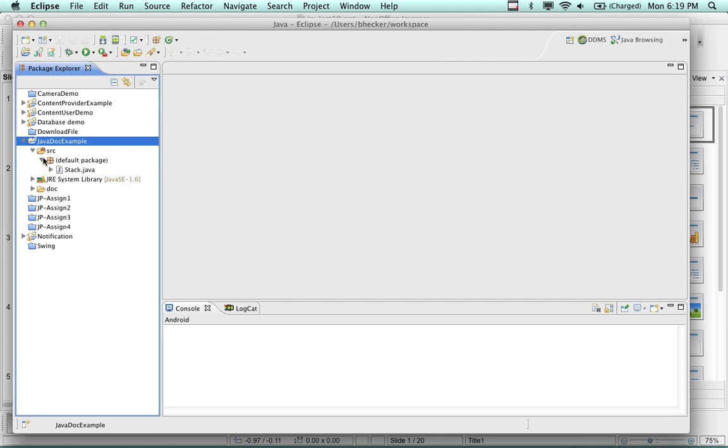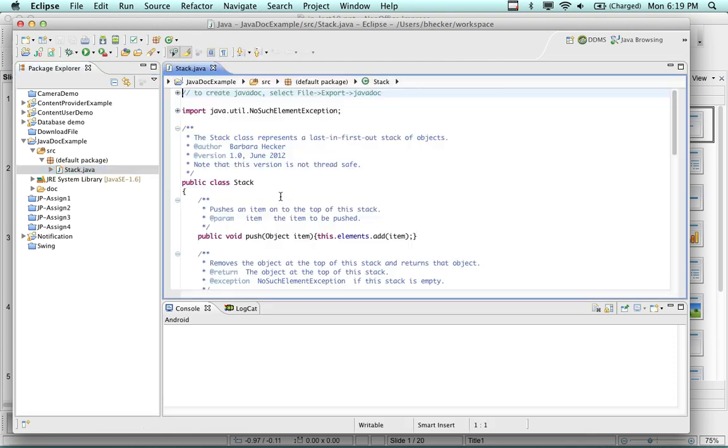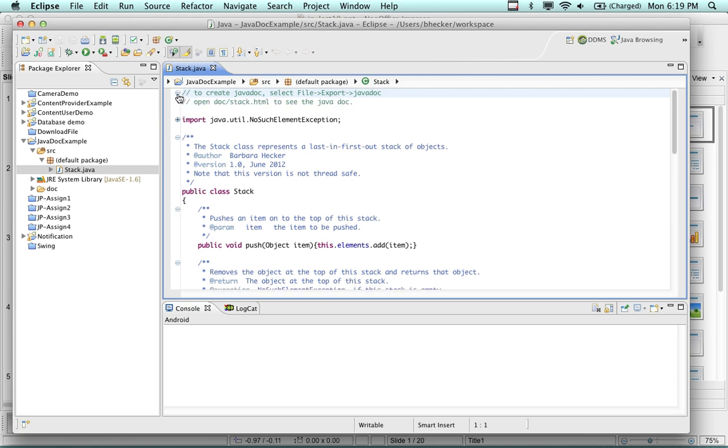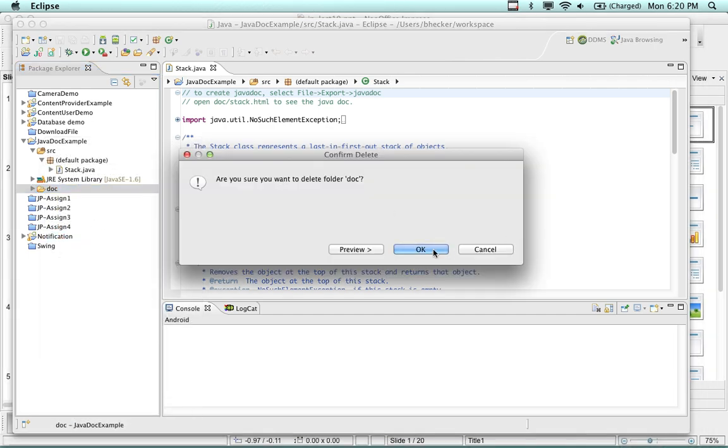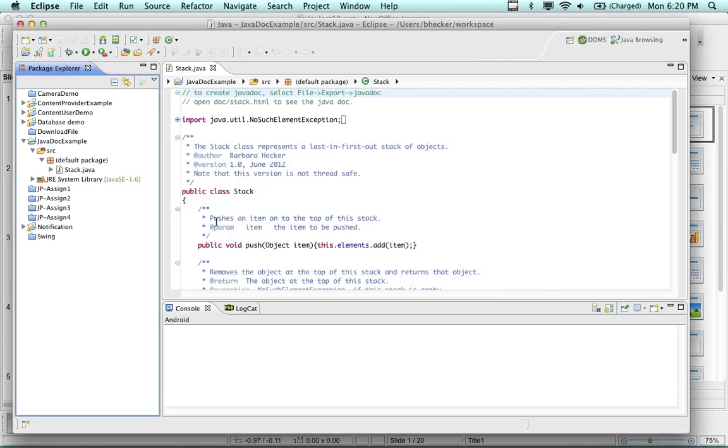So let's take a look. This particular program is a stack, and doesn't really do anything. It just has a bunch of documentation in it, really. This is Javadocs. So we're going to create Javadocs here by putting in messages, notes to self, inside of the code. And this is using Eclipse, by the way. I've actually created this already, so I'm going to delete it. There's a directory here called docs. I'm going to delete it because I'm going to create it again so you can see what happens here.